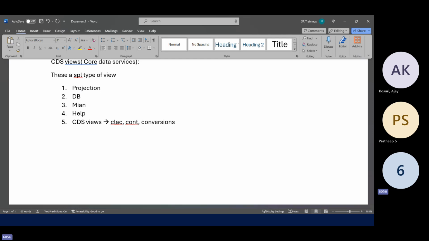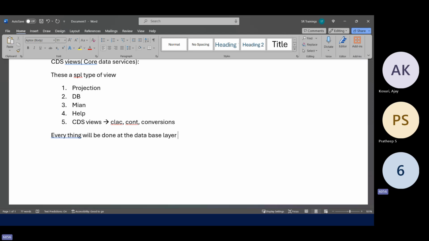Not only this, the advantage of the CDS view is that everything will be done at the database layer.